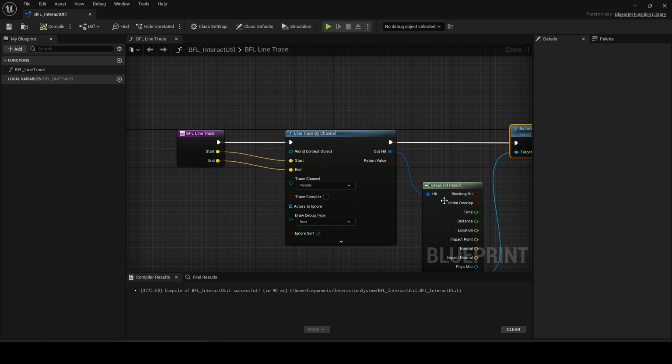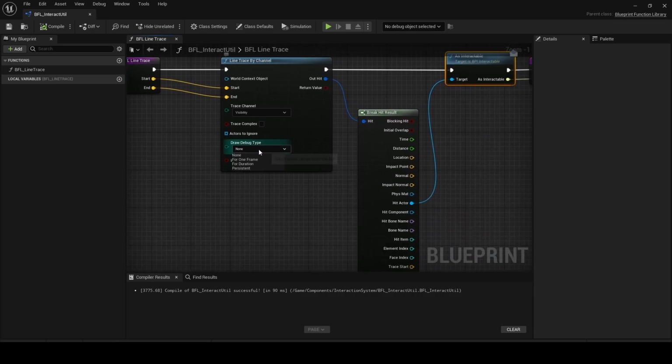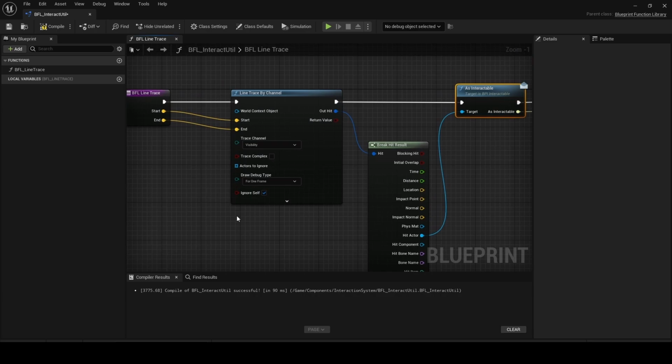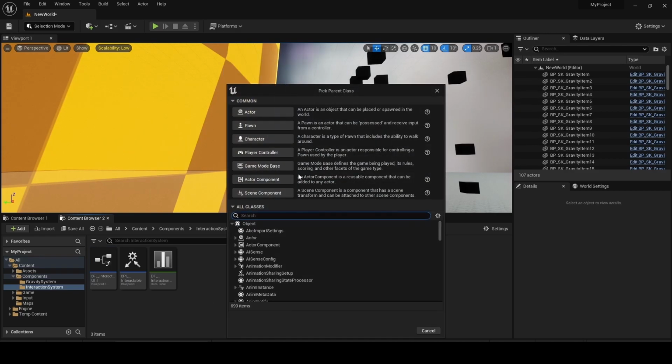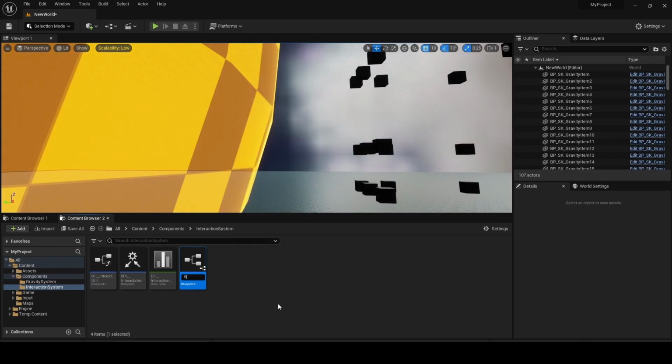Yeah, that looks good. I think for now we'll do this for one frame, ignore self. Yeah, let's do it that way. Okay, actor component. Let's see, BP underscore interact component.